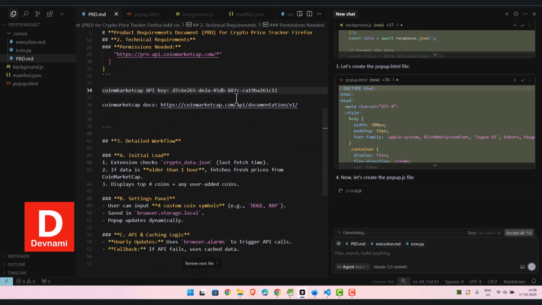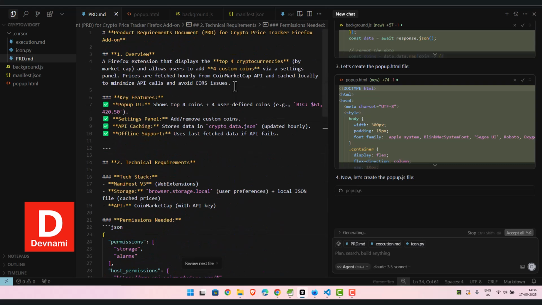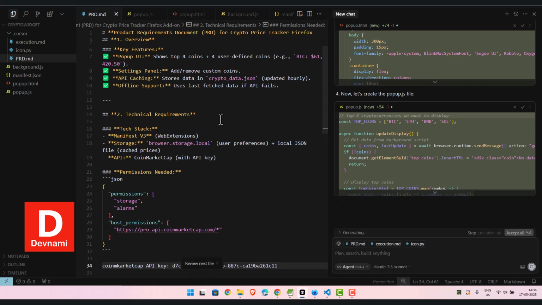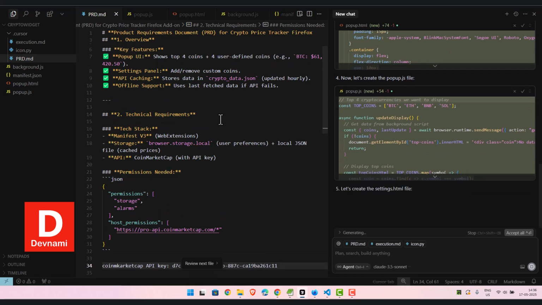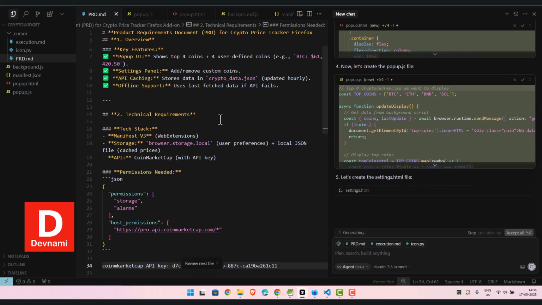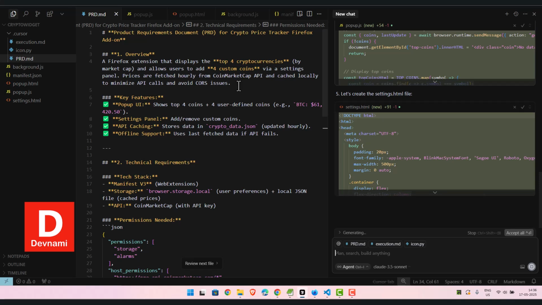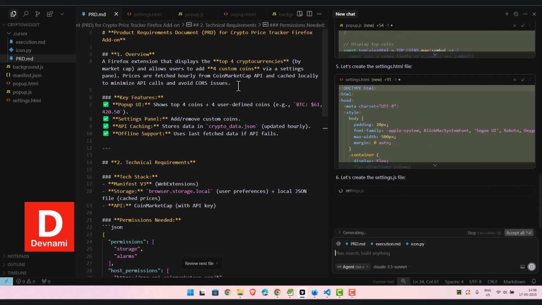Now the flow I'm supposed to show you was that it will basically store it offline, and then we will be able to read this. Cache locally to minimize API calls and avoid cost issues. So once it gets done, we are good to go.